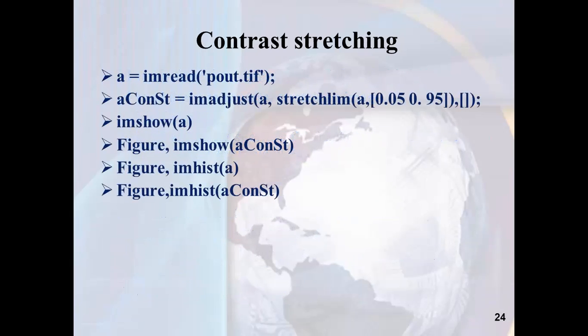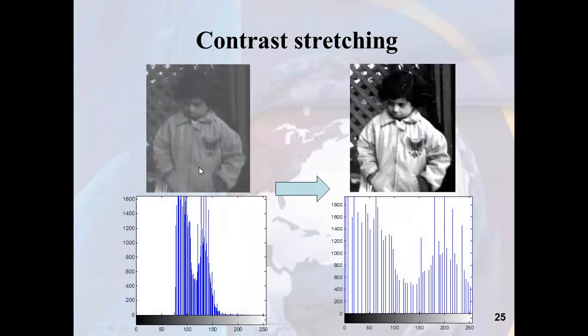So this is an example. Here we take the image and we make an adjustment, and here we put the min max, which are the output of the stretchlim function with values 5% and 95%. They came out here. This is the image. This is the contrast stretching. Notice the minimum value is about 75, and the maximum value, let's say 180. And this is the image. After that, we stretch the histogram.